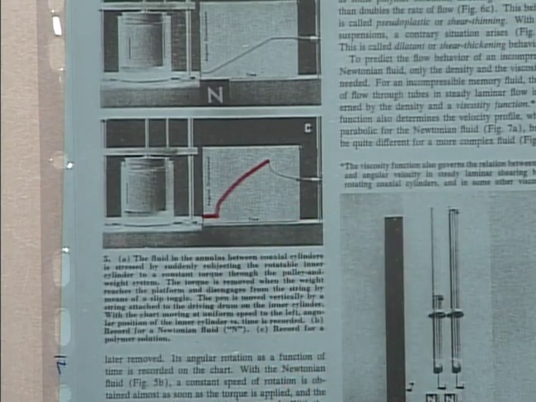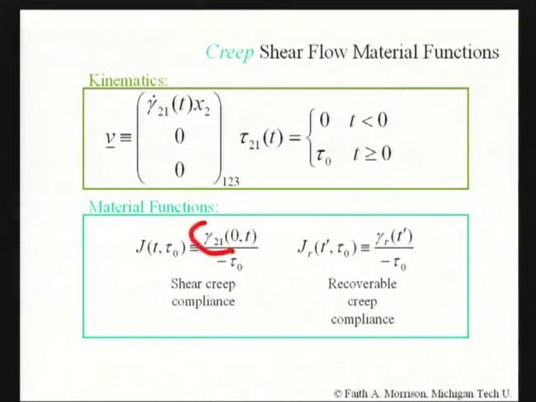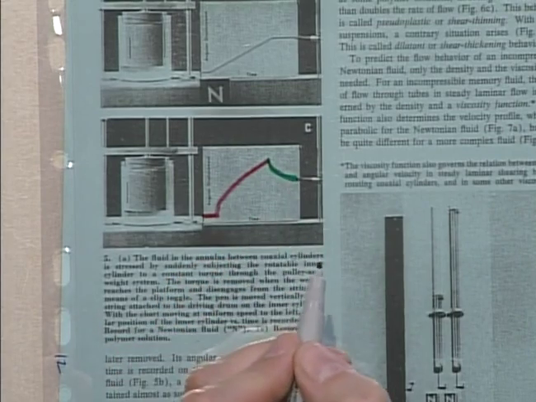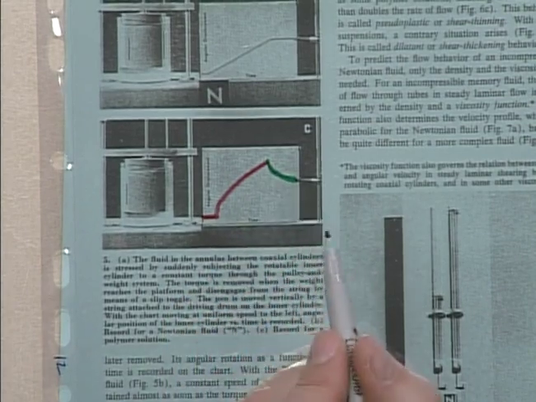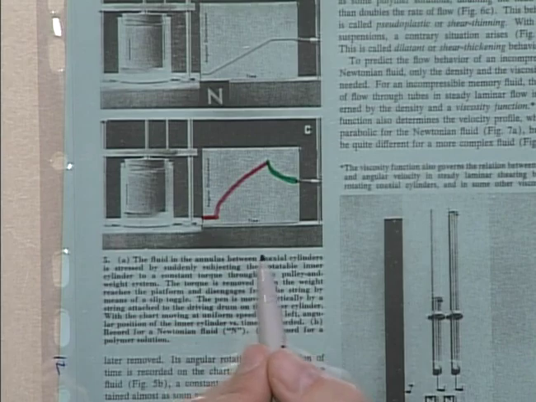The strain is the integral of the rate, and that's why we had to spend time defining it. The material functions in this flow are the strain divided by the stress. So it's like 1 over a modulus. It's called the shear creep compliance. And there's another one that I'm going to skip the slides for, which is called the recoverable creep compliance. And this is related to this amount that the flow reverses and goes backwards. I'm going to skip that. You can read up on that if you're interested. But that gets a little bit more complicated than I think we can digest at this point.